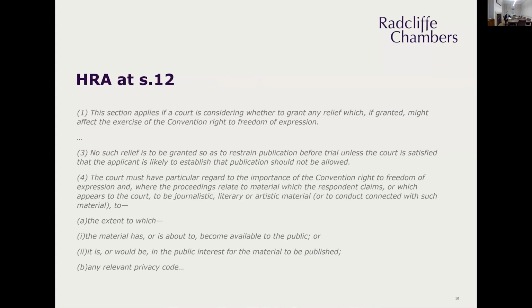And for context, I will read through certain other subsections of Section 12. So Section 12 applies if the court is considering whether to grant any relief which, if granted, might affect the exercise of the Convention right to freedom of expression. The third subsection there is particularly important. No such relief is to be granted so as to restrain publication unless the court is satisfied that the applicant is likely to establish that publication should not be allowed.